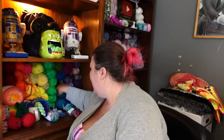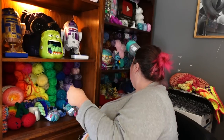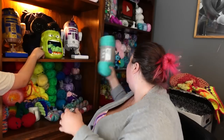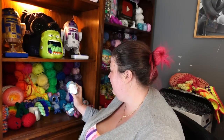My rainbow, I'm kind of wanting, like, not such long skeins here, because I have long skeins here and I have long skeins over there. So I'm kind of just rearranging things so that it makes more sense where they're at, so that I know where they're at. And if I have more room here, because these are shorter skeins, I can put stuff in front of it and decorate it, and it's pretty, like these things here. My Stitch and my Bougie Boo, and I know that I have more than one of these. And then my beautiful Koi Gu yarns. So, that's what we're doing.